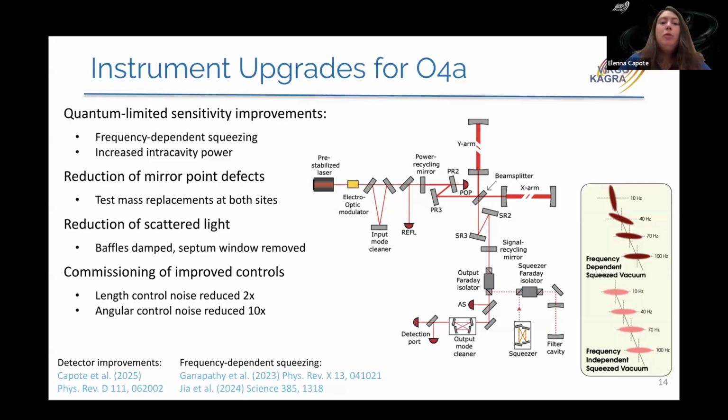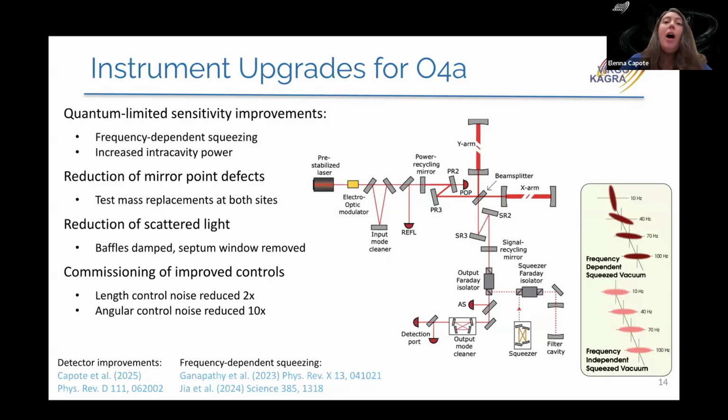We also use those cavities to help filter out excess noises that might couple, such as laser noises or other noises from other optical fields in the interferometer. And so, as I said, this has been a pretty standard layout of our interferometers since the beginning of our gravitational wave astronomy in O1.